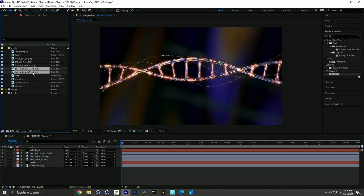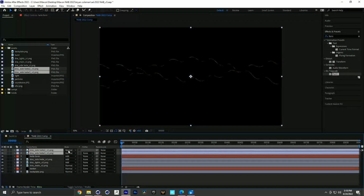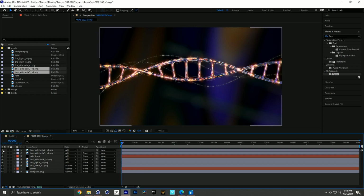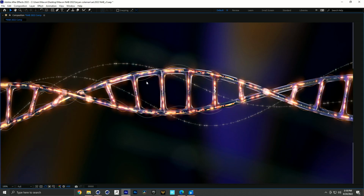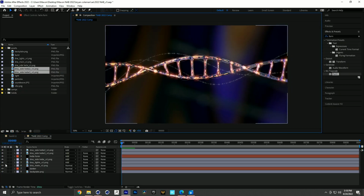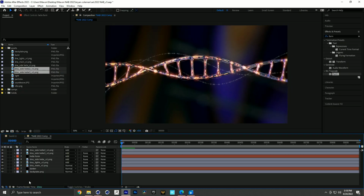I also have 2 more Helix layers that I rendered out. I'll put both of those on add, so you can see that I have 2 that now wrap around that a little bit more. So I'm just adding a little bit more detail along that cloner. Again, I showed you how to do the Helix really big, but you could wrap it really tight, and then it gets around that DNA. So it's really just adding some more layers to it just to get the idea across.